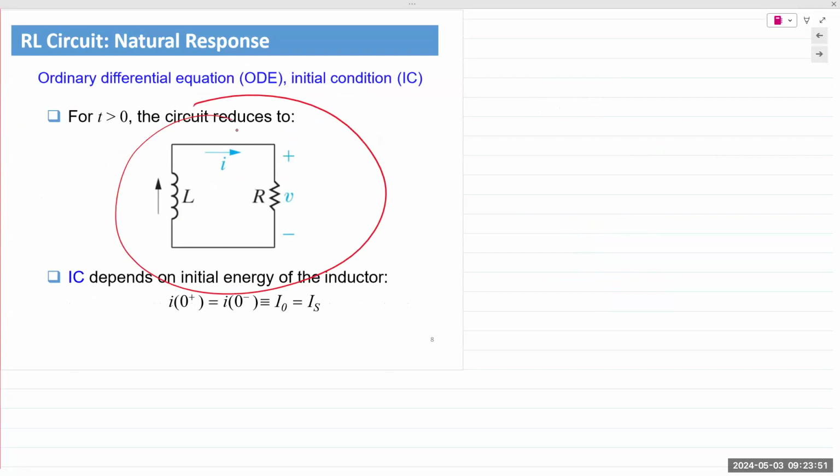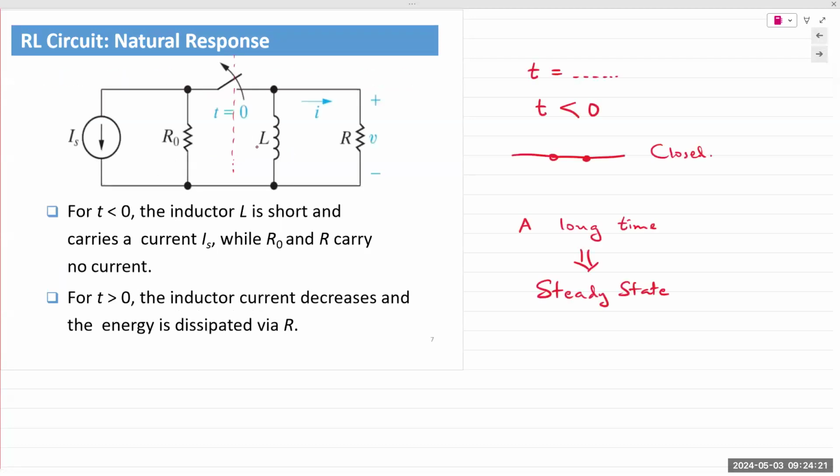So now here's the derivation. Again, we are not going to do the whole derivation. You simply need to understand the concept and then know how to apply the equation. The inductor is fully charged, and the fully charged inductor will have some current flowing through it. If you remember from the previous slide, the current source was connected to the inductor. The inductor is behaving like a short circuit, meaning the total current flowing through the inductor has a value of IS.